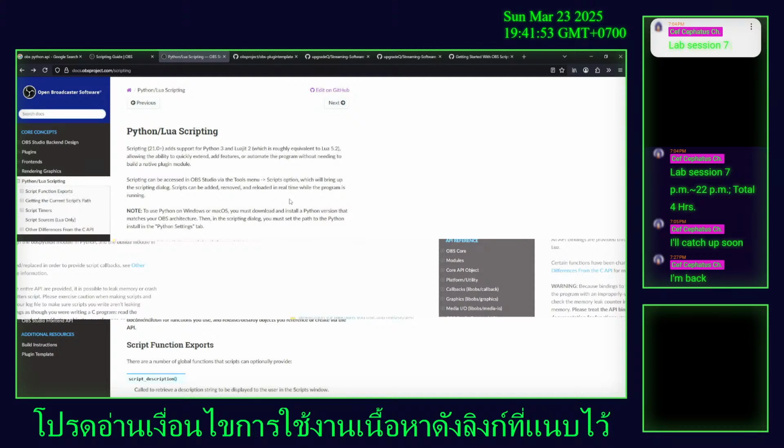Because they have their docs and they don't update their docs. That's not a good thing to do when you have a software that has docs.